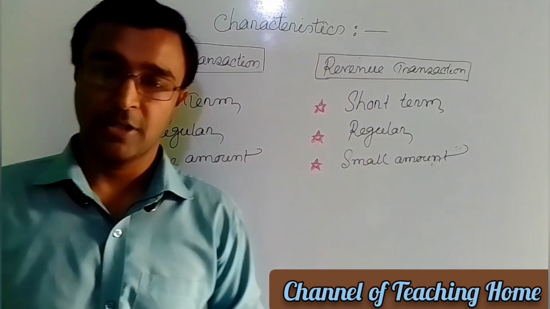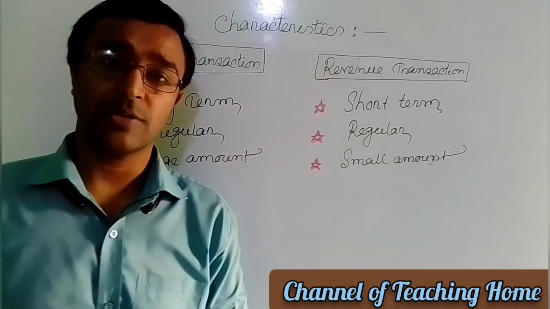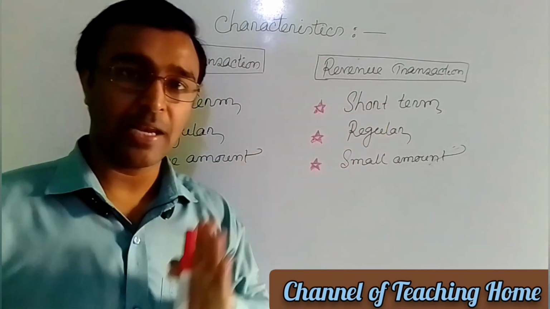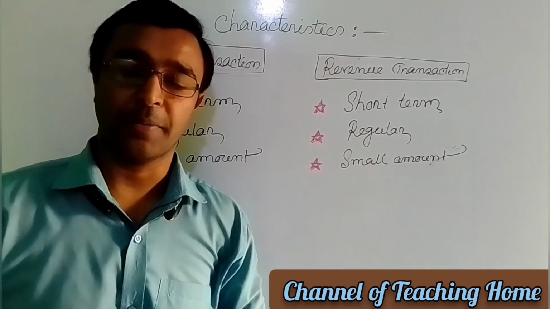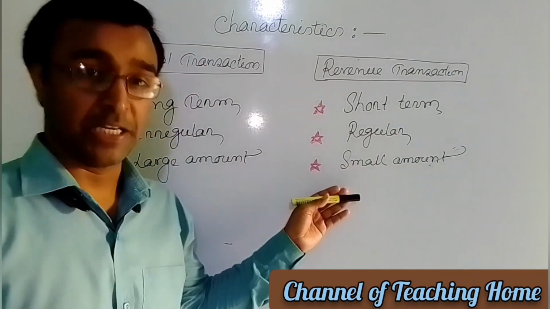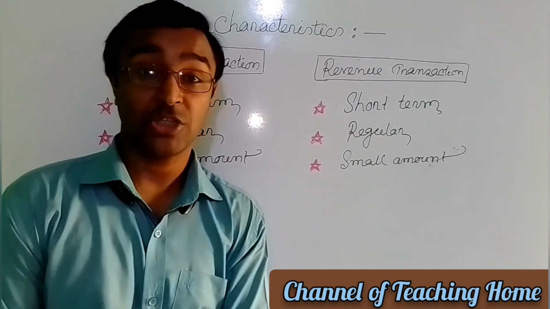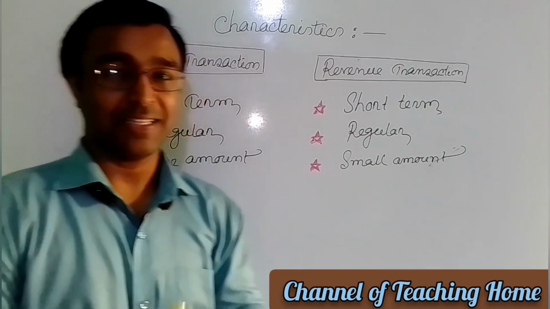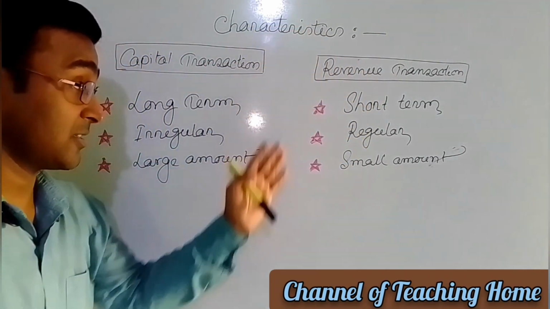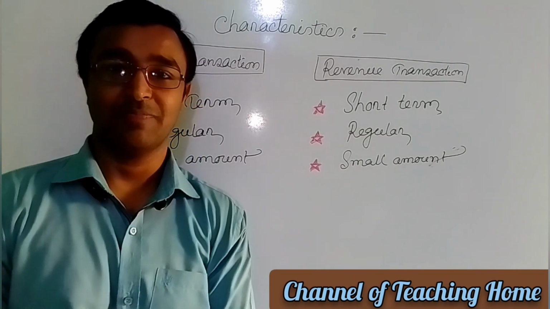According to my viewpoint, after going through all of these basic characteristics two or three times, you can identify and recognize capital and revenue transactions, whether in your upcoming exam or anywhere. Now there will be some transactions that will also be on the screen. You will have to prepare well on that with me, and I think all of you have already completed CT and RT, the basic characteristics of that. Now keep watching and let's get back to our lesson today.